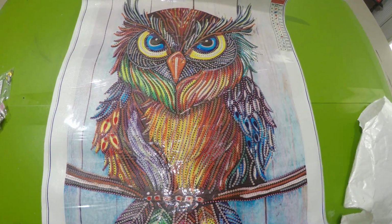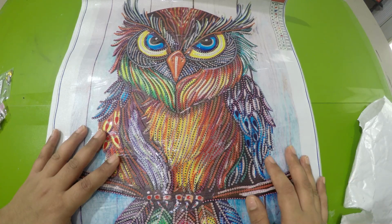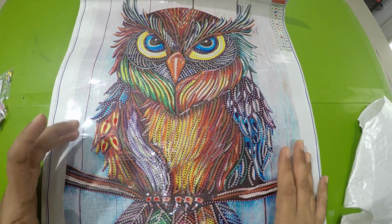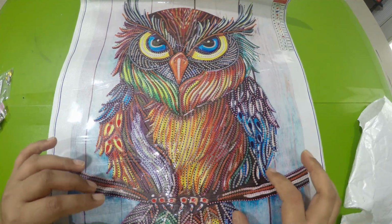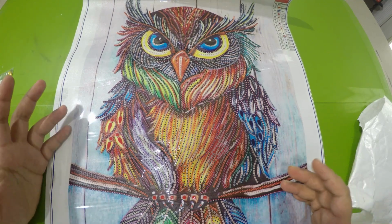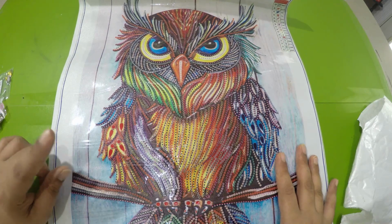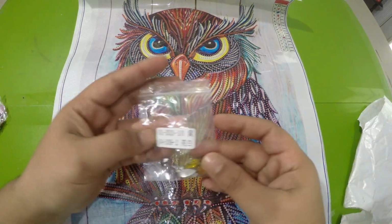Yep, here is the painting, and it's a partial drill, it's not full drill, and I know a lot of you have this painting. I have seen a lot of YouTube videos of everyone buying this kit, and I don't know what made me buy this kit and not the elephant or the tiger, because they looked more promising than this one. But I guess because I'm crazy for owls, I just bought this kit, and you can clearly see the disappointment in my heart regarding this painting, because I expected a whole lot of special shaped rhinestones.